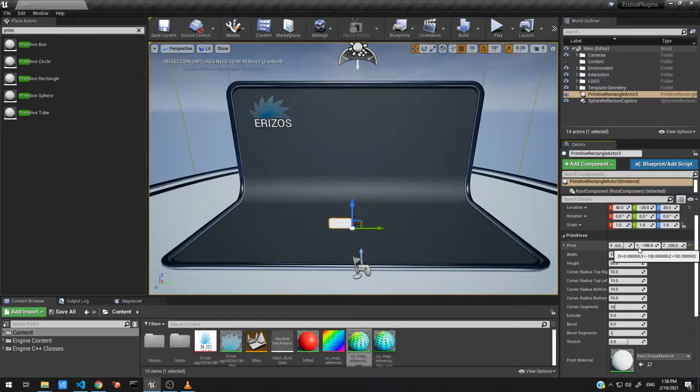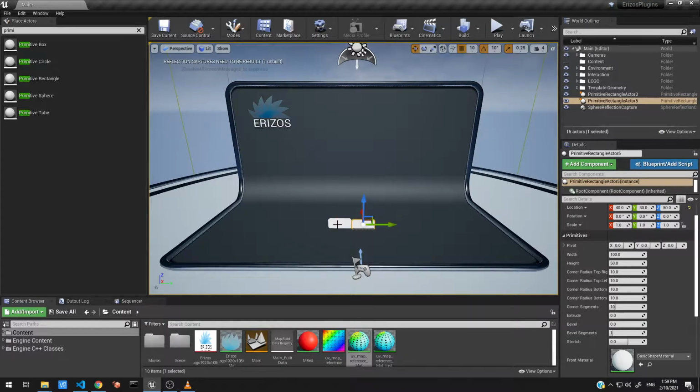If, for example, I have two of these shapes and I want them positioned one next to the other, let's grab another one and throw it in there. Right now I can try to position this one next to the other, but what I can actually do is set the Y. On our first one, we set Y to -100, and on this one I'm going to set it to 100.